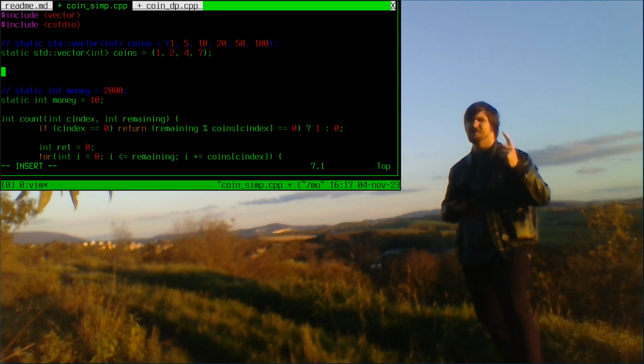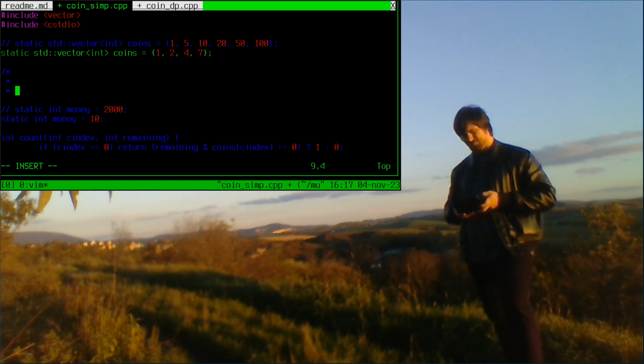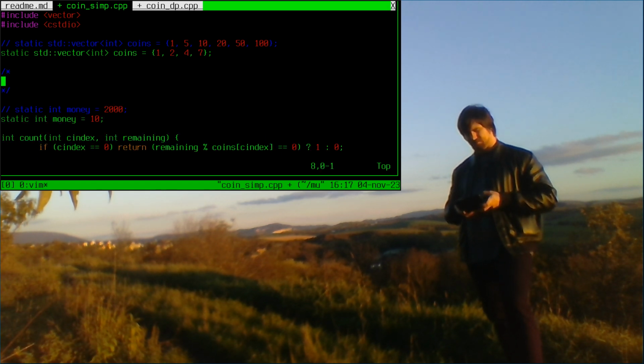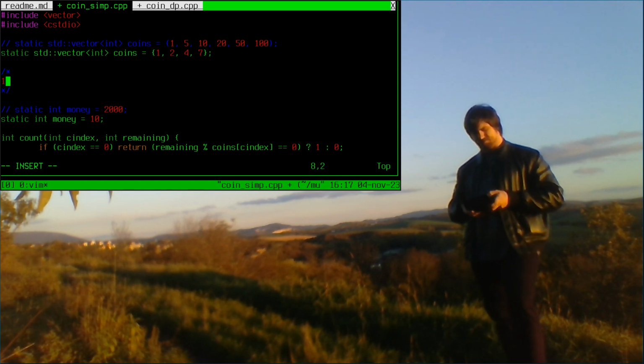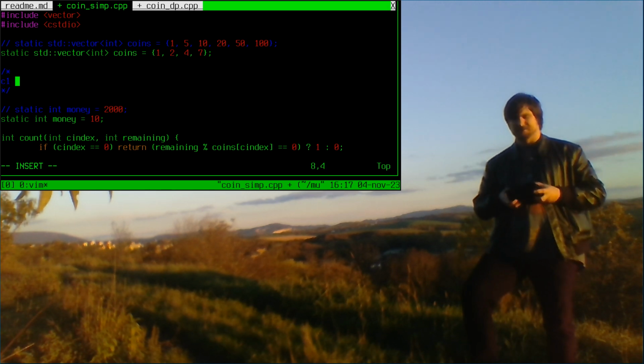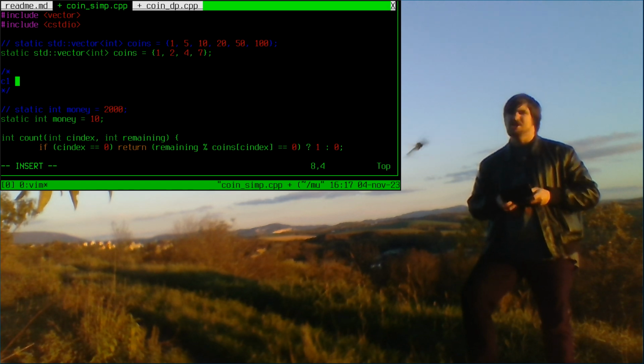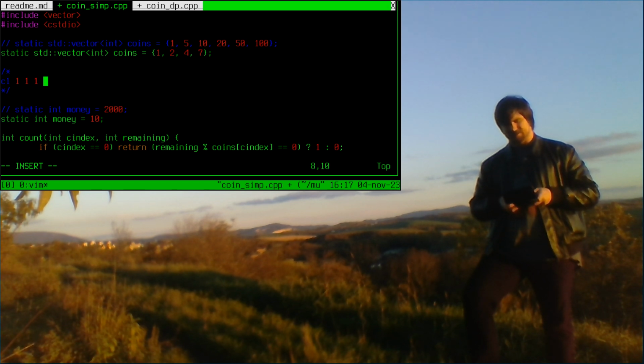if we only use the first coin, like the coin 1. Let's make a big comment here. Let's say we only use the first coin. We should call it C1, like coin one, the $1 coin. There's only one way to exchange $1, $2, $3, $4, $5, $6, $7, $8, $9, $10.